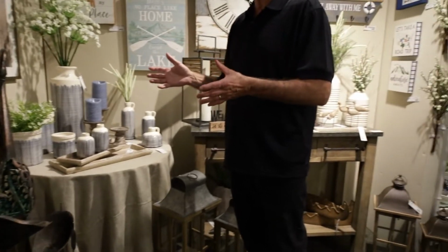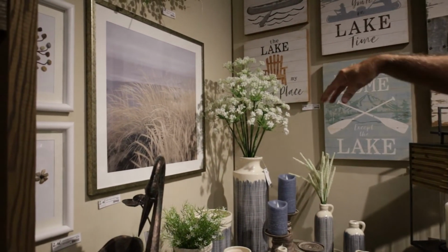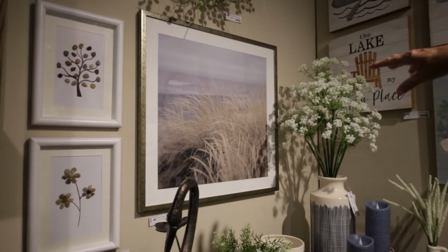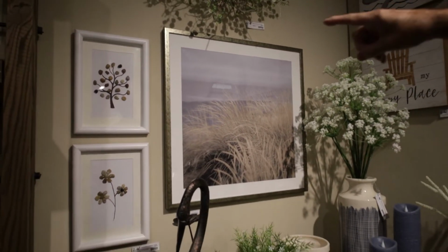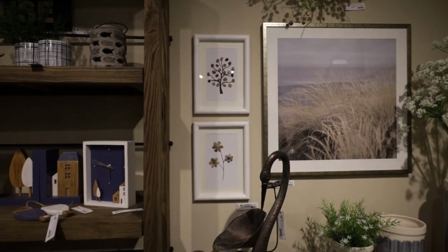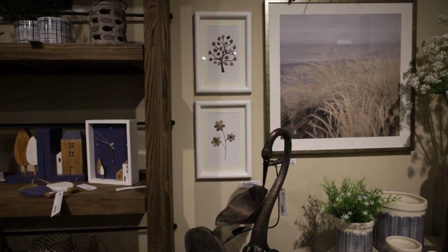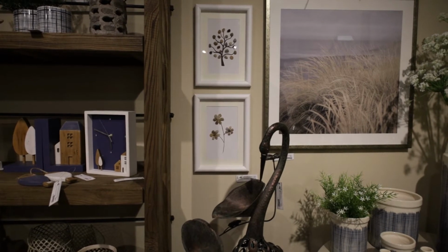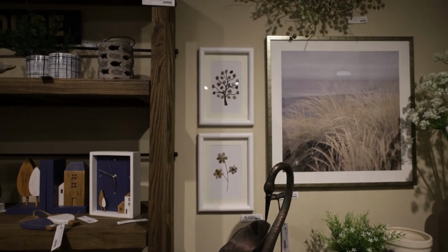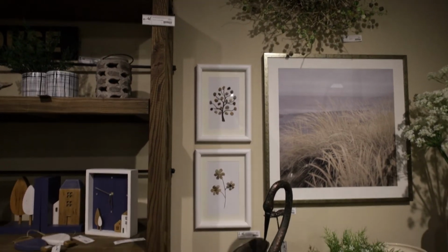Artwork is so unusual that it just comes to life in this waterfront. And if you look over on this wall here, you're going to see some new artwork. There's one picture that I really like that has a bunch of grasses, but I think the interesting artwork that's different are these two smaller pieces there. They're actually done with rocks and a little bit of paint, creating lines of the tree or the stem going up to the flowers. It almost looks like an art project that any one of us could do, but I know I can't, and this one turned out really, really nice.